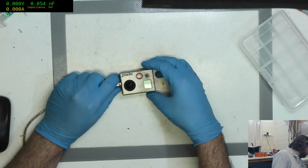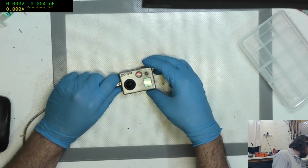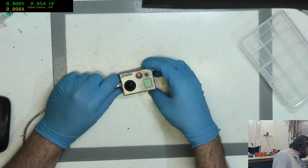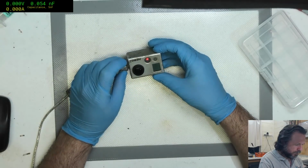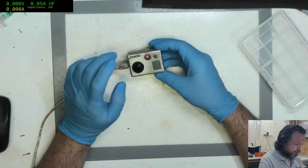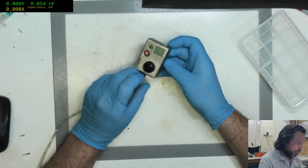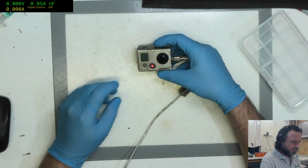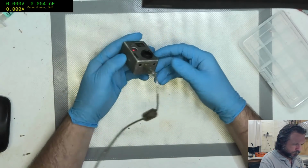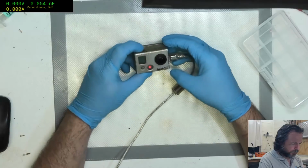Okay, let's see, 42, 80, 90, nearly 100 milliamps of charge. That actually seems like it's charging, and that seems to be alive to me. Oh no. Have I got a case of this actually works? Okay, now it's down to 50. How do you even turn these things on? Is that button up the top?